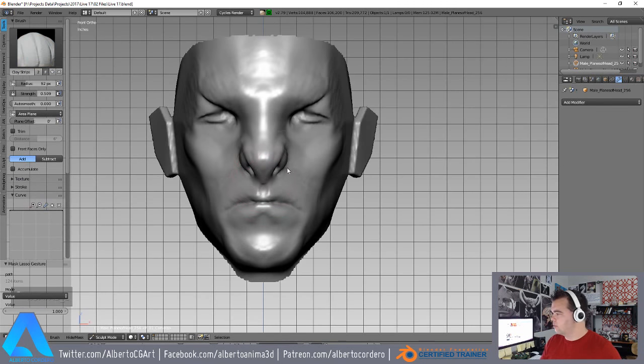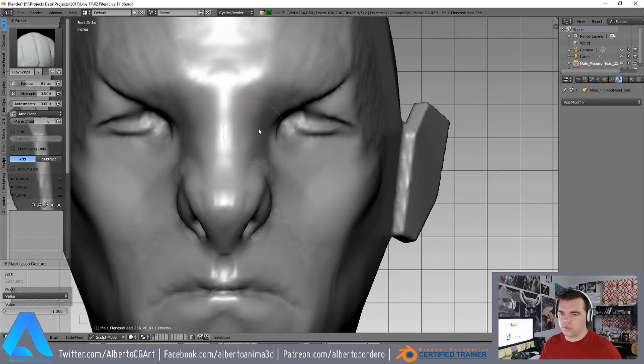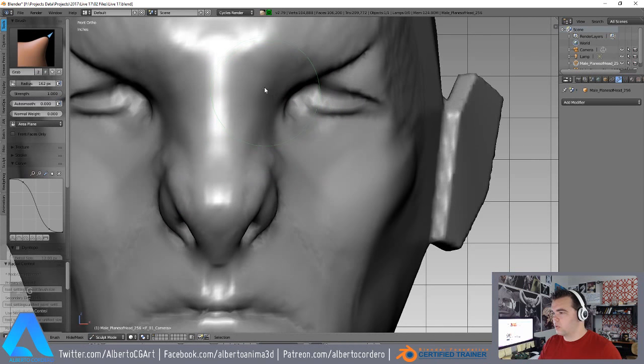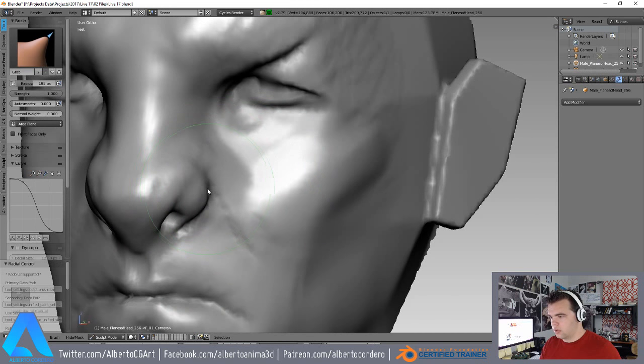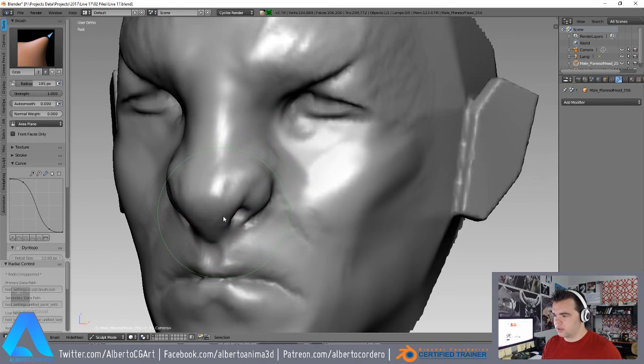All right. Let's work on the nose. Like I said, the nose is going to be huge. Not too big, but you know, the right size actually.